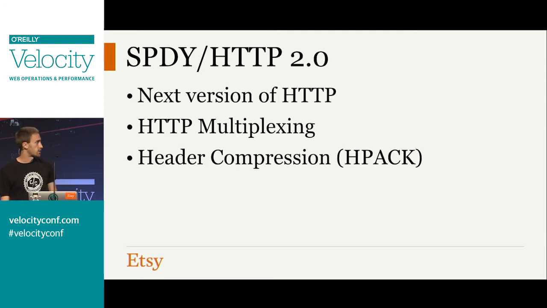The next thing it has is header compression with a new compression scheme called HPAC. They initially tried it with gzip, but there were some security issues, so they built HPAC specifically for Speedy. One of the problems with HTTP headers today is that across multiple requests, there's a lot of duplication. So if you request one image from a domain and you request a different image from the same domain, probably 90 to 95% of the bytes in the headers are going to be exactly the same across those 2 requests. So HPAC is a good way to reduce that redundancy and really, again, eliminate some of the overhead of an HTTP request. So if you're multiplexing streams and you have header compression, the cost of an additional request is super low.